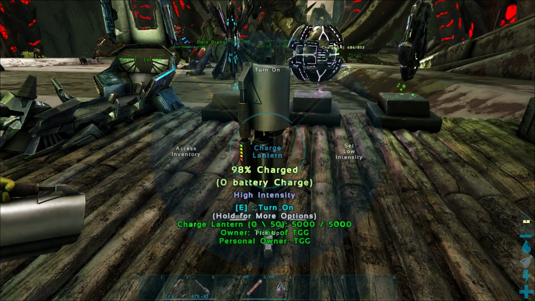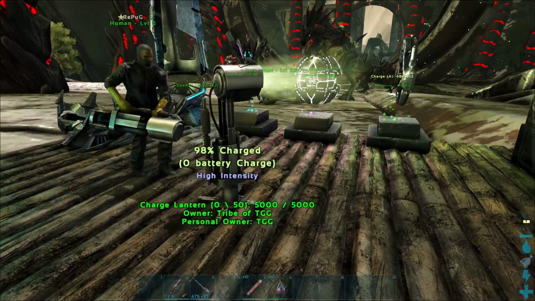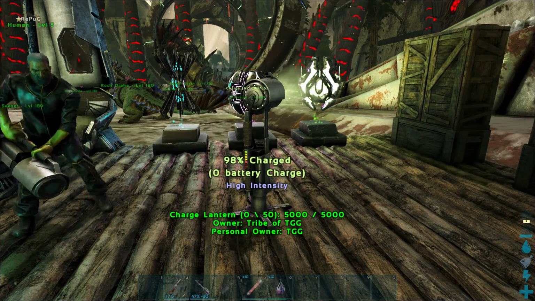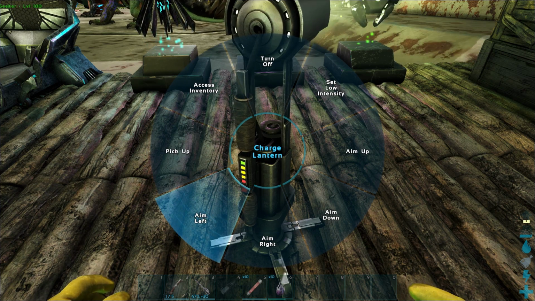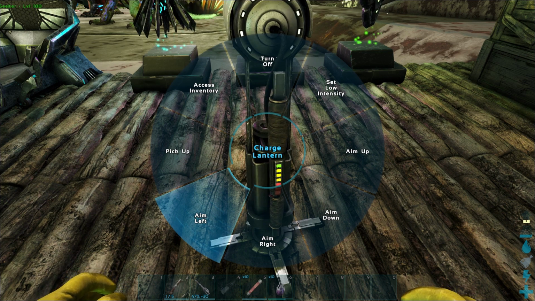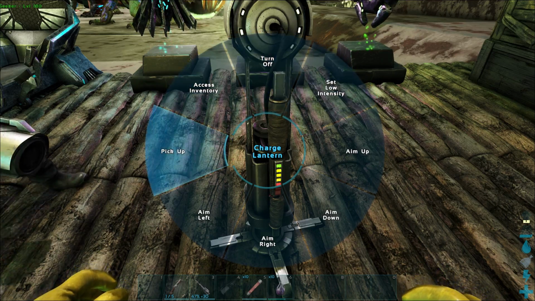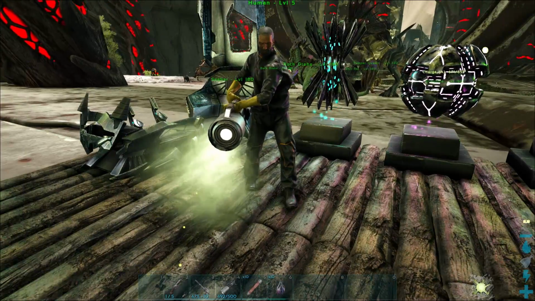And then, of course, you can... oh, there we go. See? Makes a spotlight. Ooh, spotlight. Yep. That's really cool, man. So it's like a spotlight turret, more or less. It's pretty cool. These things are neat. And then you can, of course, change the aiming. So you can click it, and it actively changes. Right, left, down, up. Change the intensity. Pick it back up. So that is very, very cool.